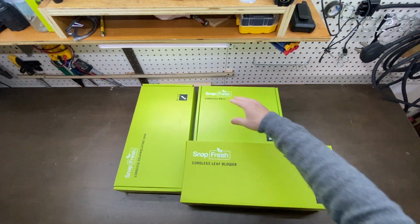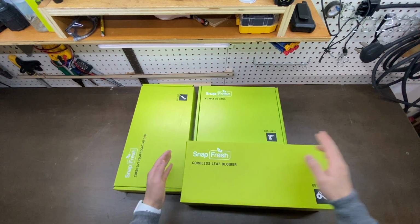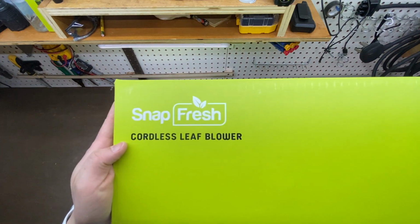Cordless drill, cordless leaf blower, reciprocating saw from Snap Fresh.